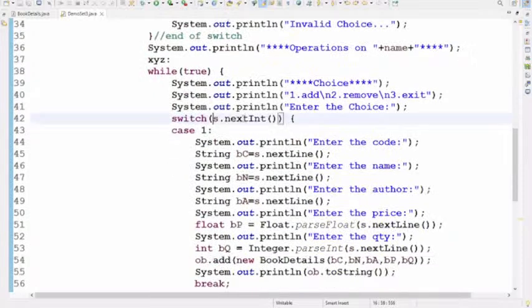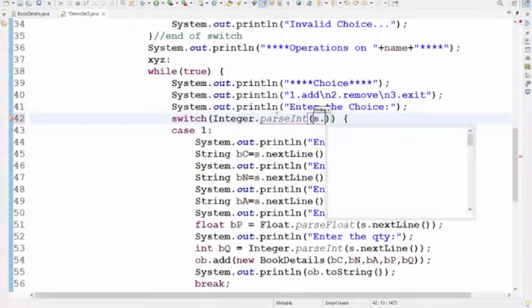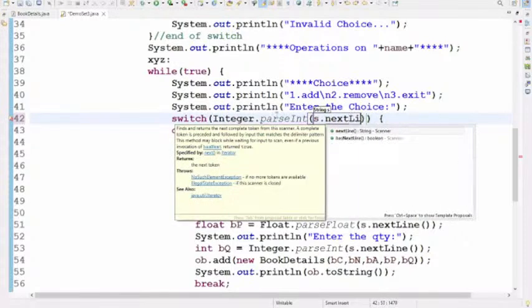Here also, Integer dot parseInt s dot next line.